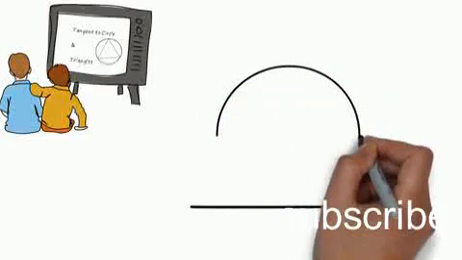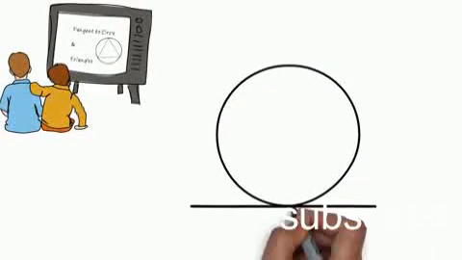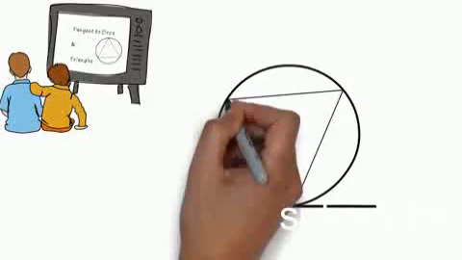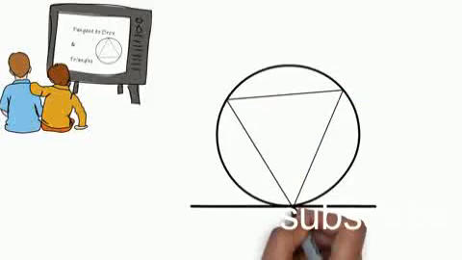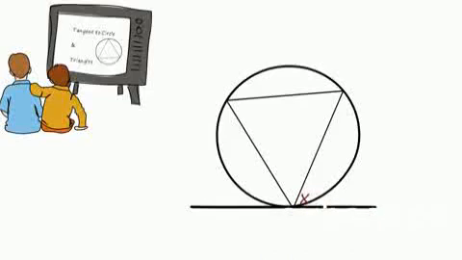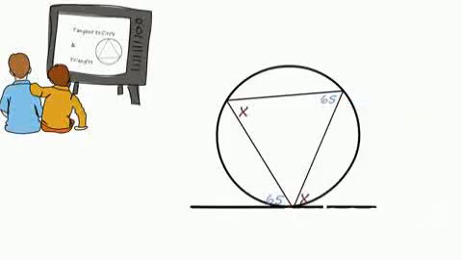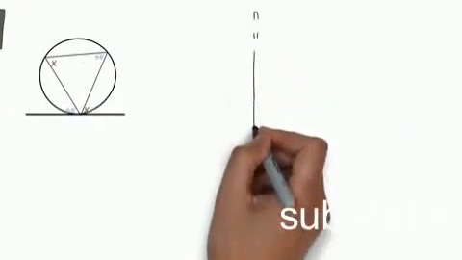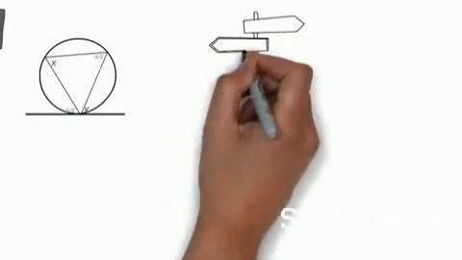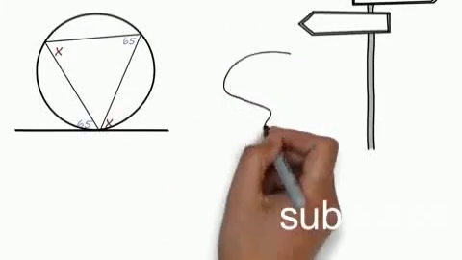So what we have is a tangent, a line that touches the circle, and we have a triangle inside. So let's say we have angle x. It means that also that angle is x. If this is 65, it means the angle over there is 65. Just picture this theorem. You need to have a photographic memory. The angle at the exterior should equal the angle at the other side.